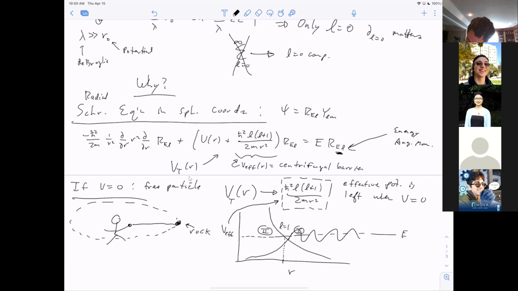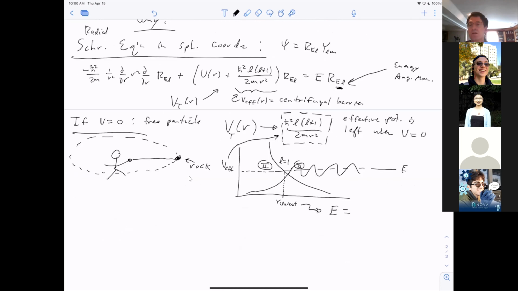I'll call this R closest. That's the closest approach. Now, of course, that's approximate, because it does have some decay constant, but let's just assume the decay constant is really fast, just to make the discussion simpler. And so the point of closest approach is when energy equals what? Tell me.